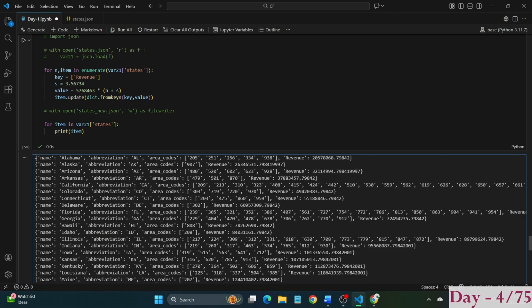Okay. Now for each dictionary I'll create a different JSON file.